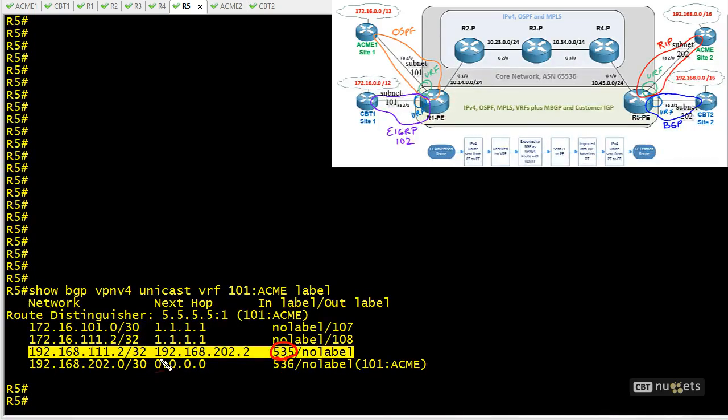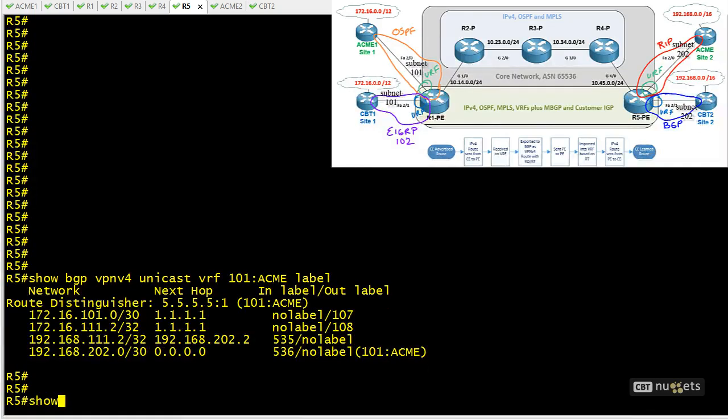It's going to forward it to the next hop of 192.168.202.2, which is the IP address of our Acme Site 2 router. And there will not be any outbound label associated with that. And that's because we're not doing any type of LSPs between our customer and the provider edge in our topology. And that's normal when talking to a customer edge. Now, as we get into more advanced architectures, where we have provider to provider and we want to propagate labels, we might have some LSPs. But to customers, it's just basic IPv4 connectivity.